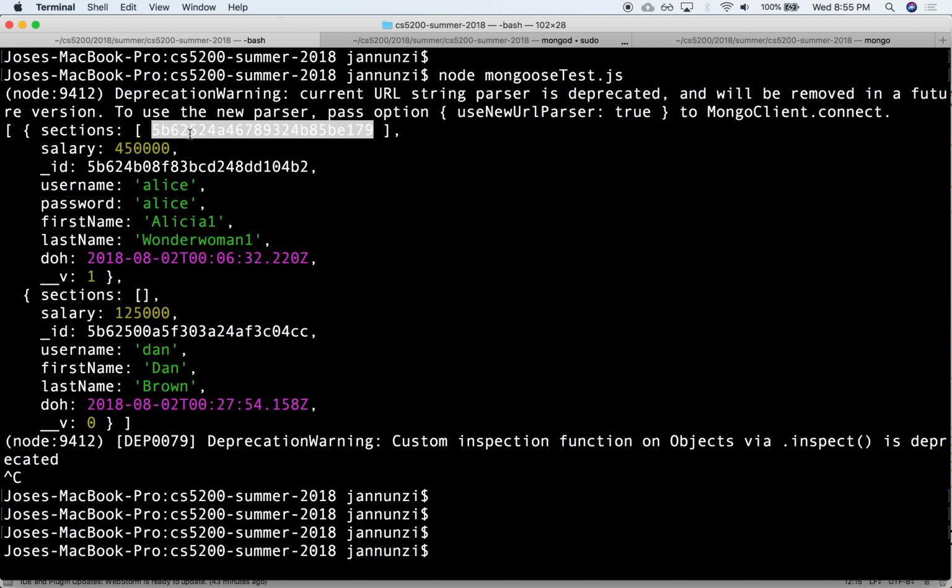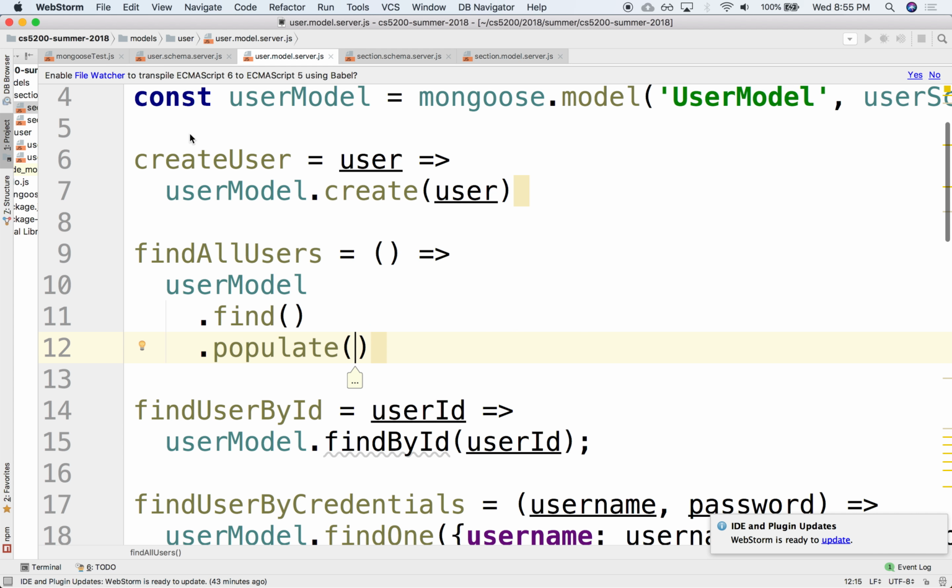It's almost what we would do in a relational database as a join, isn't it? We have this object that is referencing that other object, and I want to go fetch things from that other object and bring them in. It's like a join. MongoDB does not support that. This is purely Mongoose syntactic sugar, so that you don't have to go here and then go over there. You could just grab the ID and then iterate over that array and go fetch all those sections, but that would be very expensive. Here, Mongoose allows you to do that.